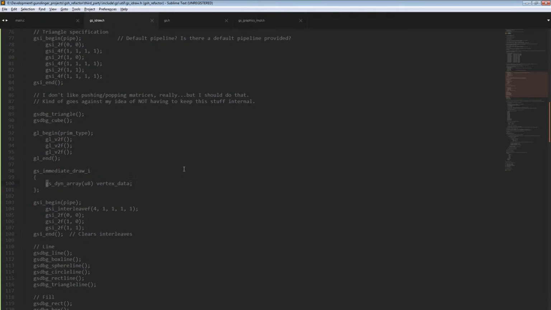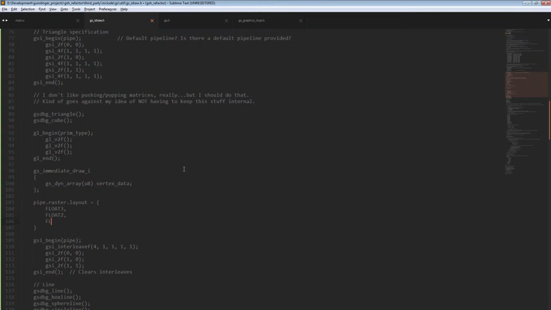Something like that. And so then what you would do is you would begin a pipeline. That pipeline has some layout that's associated with it, right? So the pipeline has a raster state, and the layout is, let's say, float 3 for position, float 2 for UV, and float 4 for color.